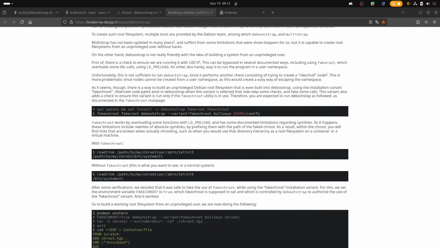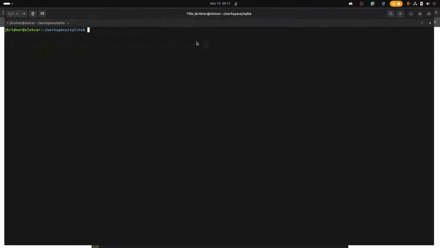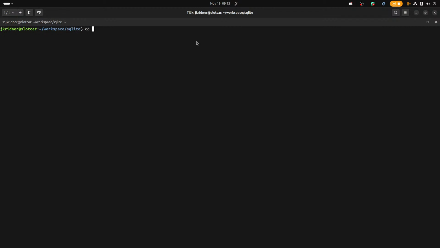But I was thinking of something that's also reproducible on other systems to get a custom Debian image somewhat easily.